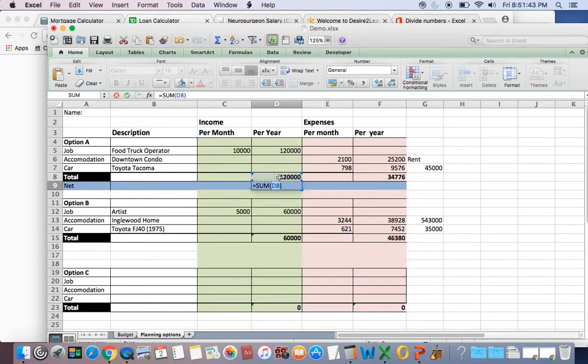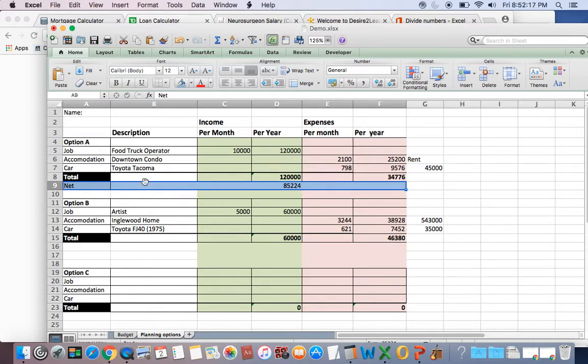I'm going to click on my income for the year, the total income. Now on my keyboard right next to the 0 is a minus. Now all we're going to do is we're going to click on the cell we want it to minus. See how that says F8? This is F8. This is the total of my first round of expenses. All you have to do once you have D8 minus F8 is you hit return. So this tells me I'm $85,224 in the positive.